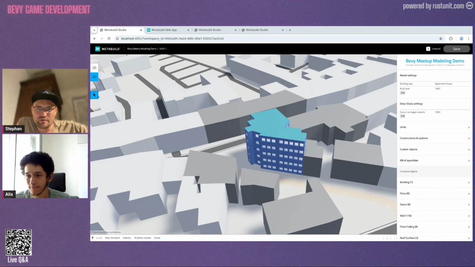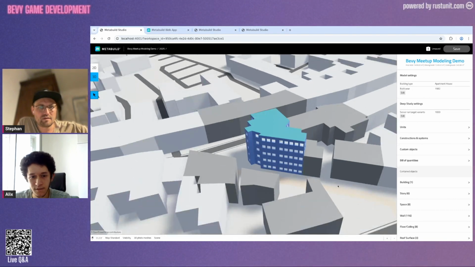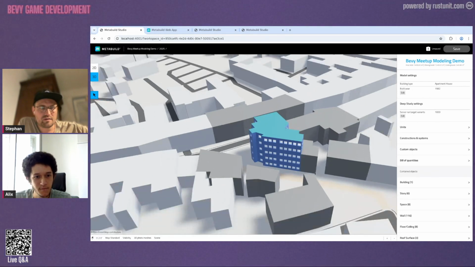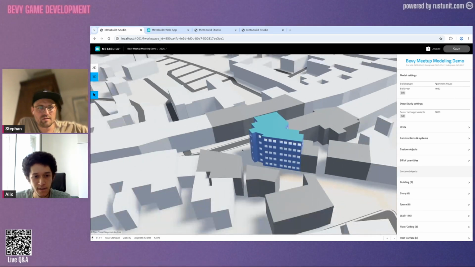The next one is about backends. Is this thing talking to a backend? What is the API or data model like? And are you using any crates for this? The backend is just a Postgres database. Our models are made to be kind of self-contained.